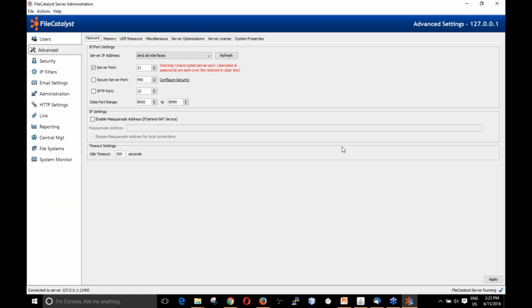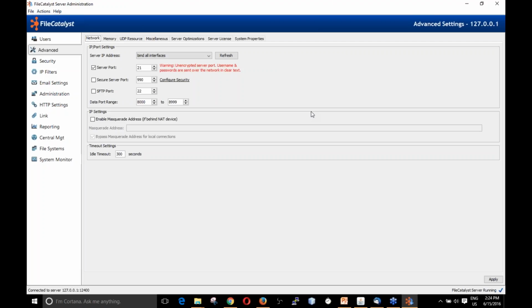Another interesting thing on the server that I wish to mention is that the server is also an FTP server and an SFTP server, as well as a FileCatalyst server. So with one tool, you can provide all the file transfer. Of course, if someone connects with SFTP or FTP, just a plain regular FTP client, or an FTPS client, they will not get the acceleration.